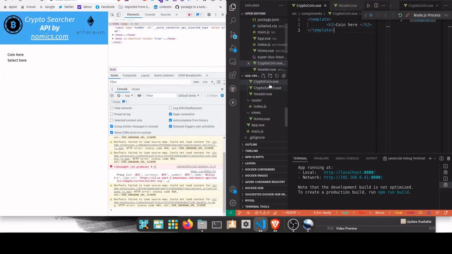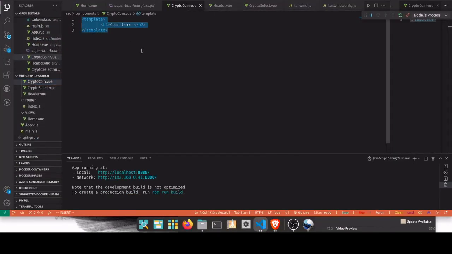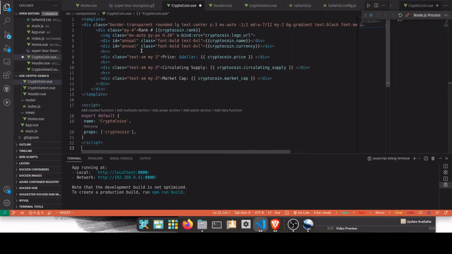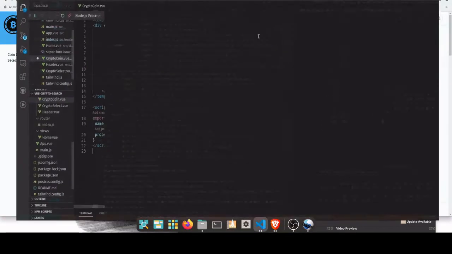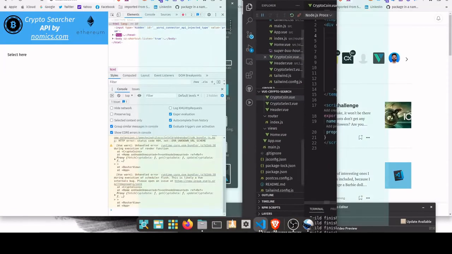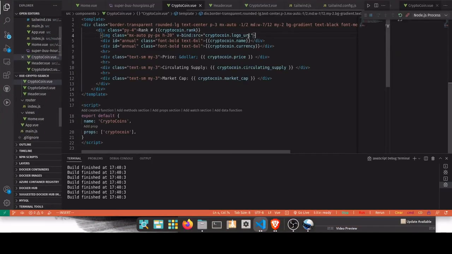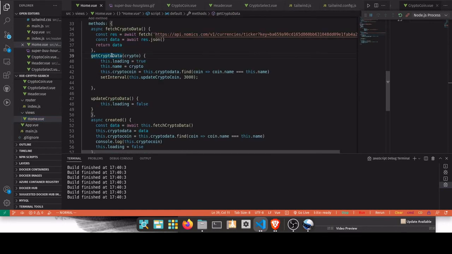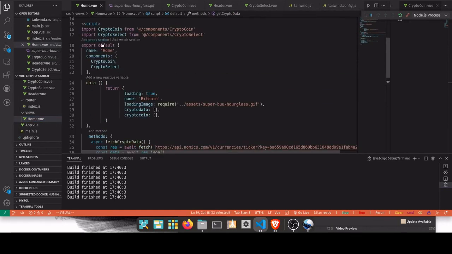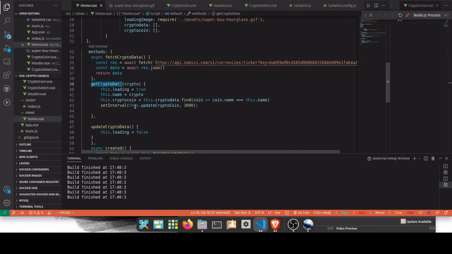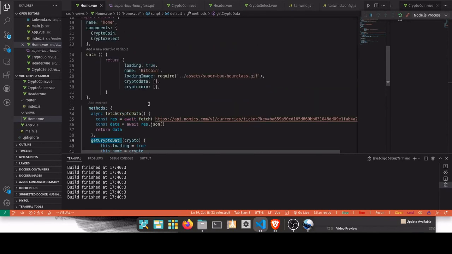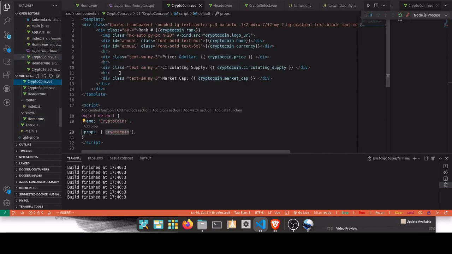So to continue on, I'm first gonna add the CryptoCoin because it's quite the simplest one. Gonna delete it here and shortly explain. So basically this is a template. Here you have an error because it cannot find it because it wasn't passed in. So here's a prop that is gonna be sent from the home. Once we select a CryptoCoin from the select part, it's gonna be sent here and then passed in here, right?